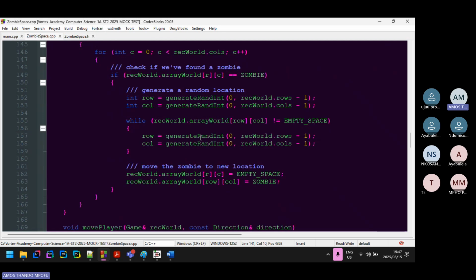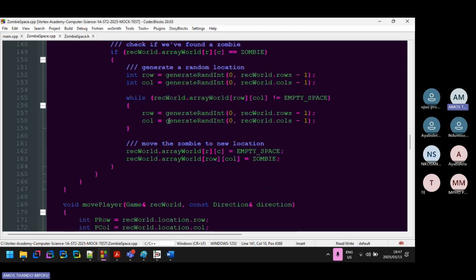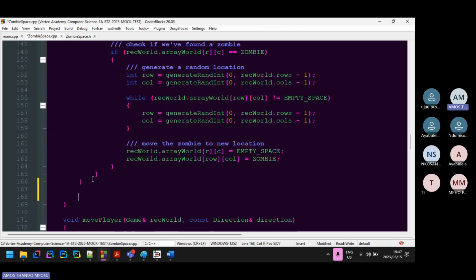But then you need to make sure where you call the update function. You need to call the update function after moving the player, because if you do it before moving the player, it might actually delete the player. So you don't want to do that. You want to do that after moving. So after moving, yeah, what's your question?